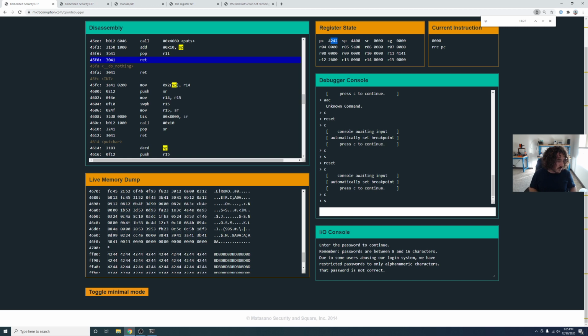So I have control. The constraints for this problem are that the characters I can enter can only be alphanumeric. And what we want to do is call software interrupt 7F, because that unlocks the door. The problem is that there's no naturally occurring 7F anywhere in the address space here, so we can't just put it on there ourselves. And we have limited gadgets if we go the ROP route, because we only have the gadgets that are alphanumeric. And I can write shellcode, but the shellcode can only be alphanumeric.